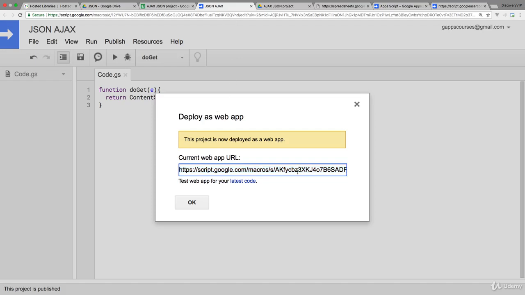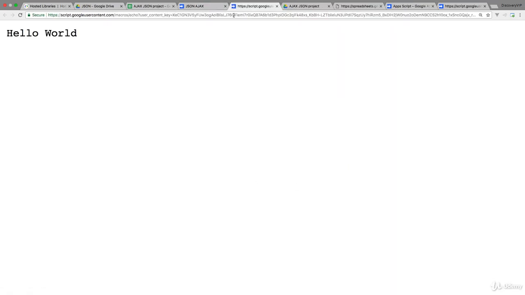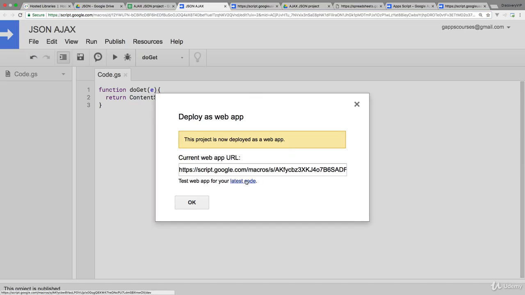You also have two different versions. You have the current executed version, so that's got EXEC there. And there's also a dev version. That one has an extension of dev at the end of it, but this is a redirect. When it builds out the content, it actually redirects the user to another visible page. But if you hover over it, you can see that it's got an extension at the end of it, /dev. So that's the difference. And the dev one is the latest code. If you want the executable one, then you've always got to publish a new version of your project.